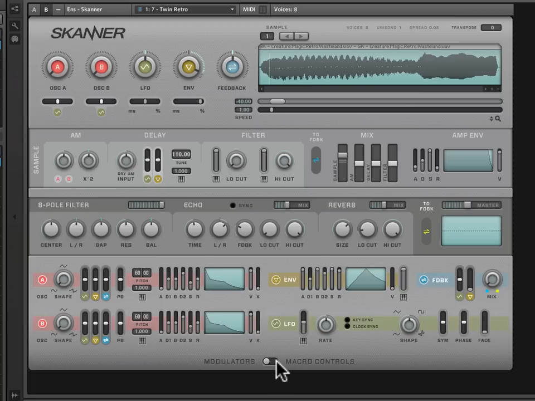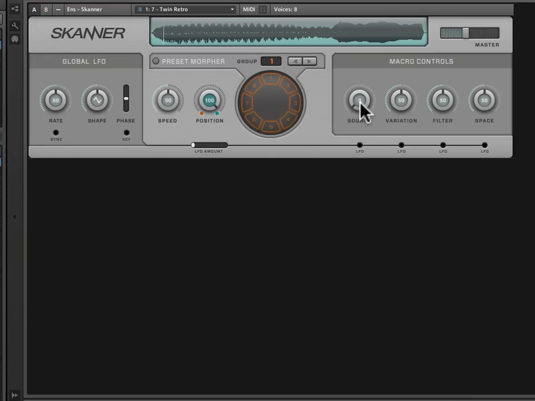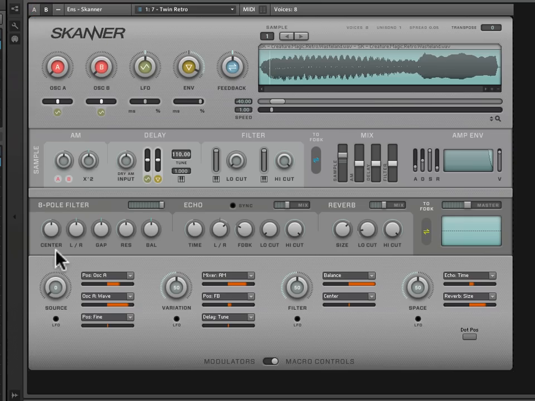And then if we switch over to macro controls, here's where we get into the assignment of the macro control destination. You'll remember that when we were up here on the A panel view, we had this source, variation, filter, and space. When we move into B, we have these same controls down here, but in this case what we have are the individual parameters to which we are assigning these controls.